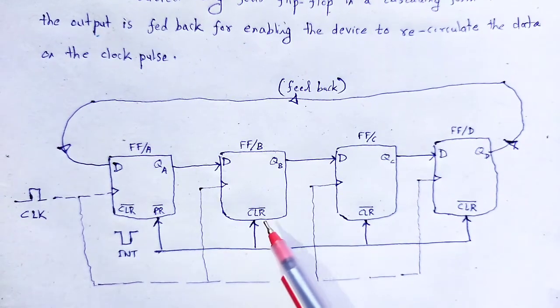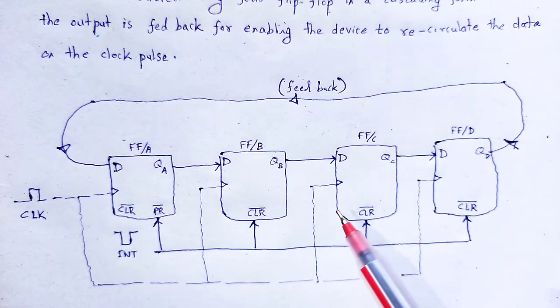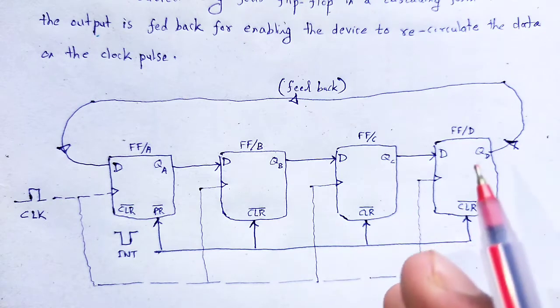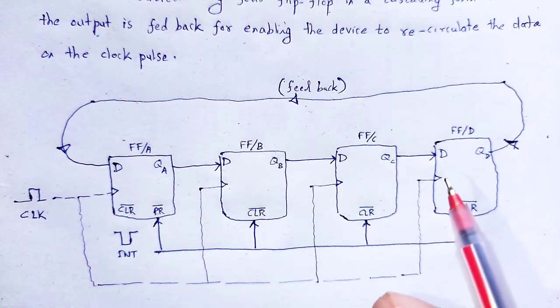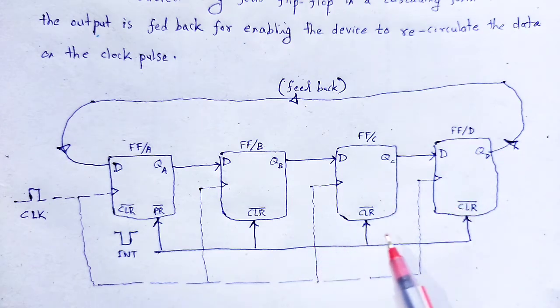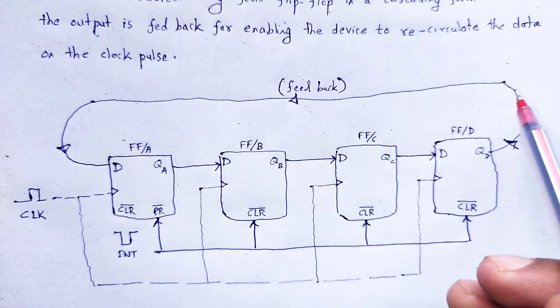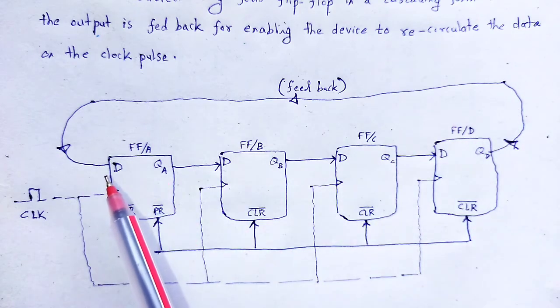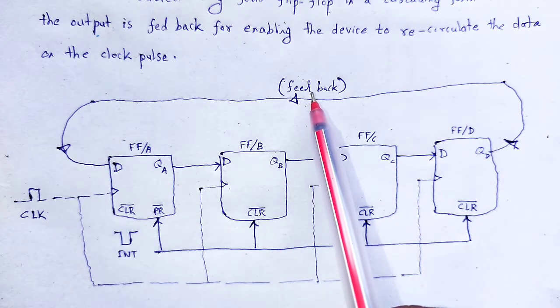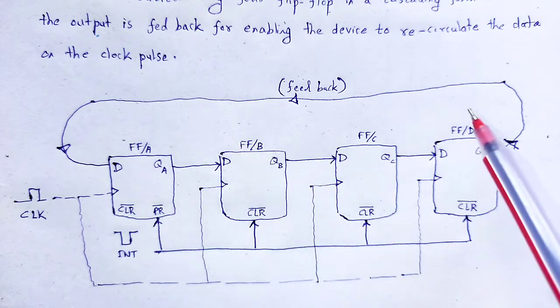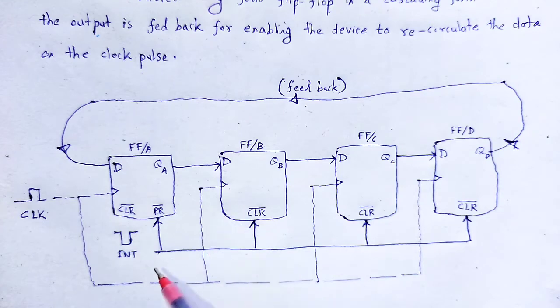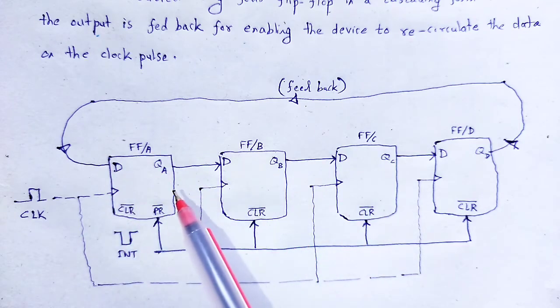A 4-bit ring counter is basically a shift register having 4 common bistable flip flops. It is also called a mode for ring counter, and the output of the last flip flop is connected to the input of the first flip flop through a feedback circuit. Therefore, the counter transforms the same output through that particular circuit. The flip flops used here may be JK type or D type flip flops. In the figure, we use D type flip flops.